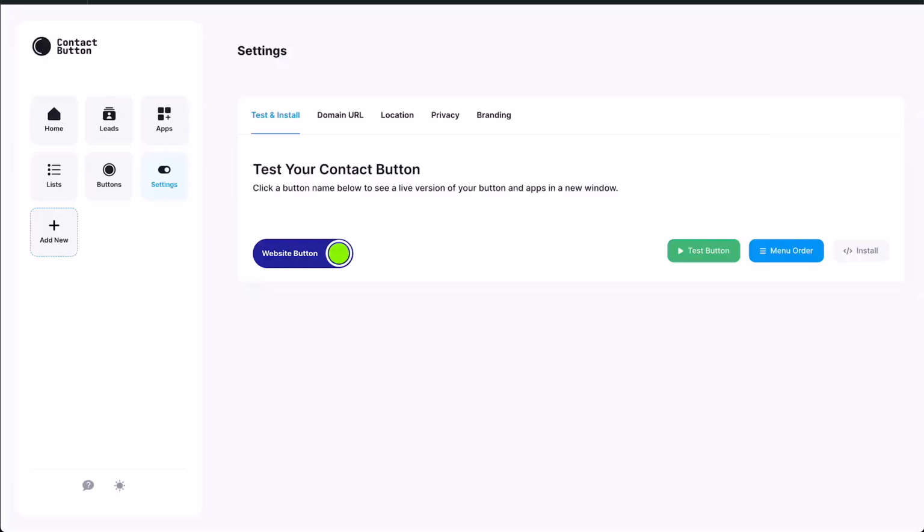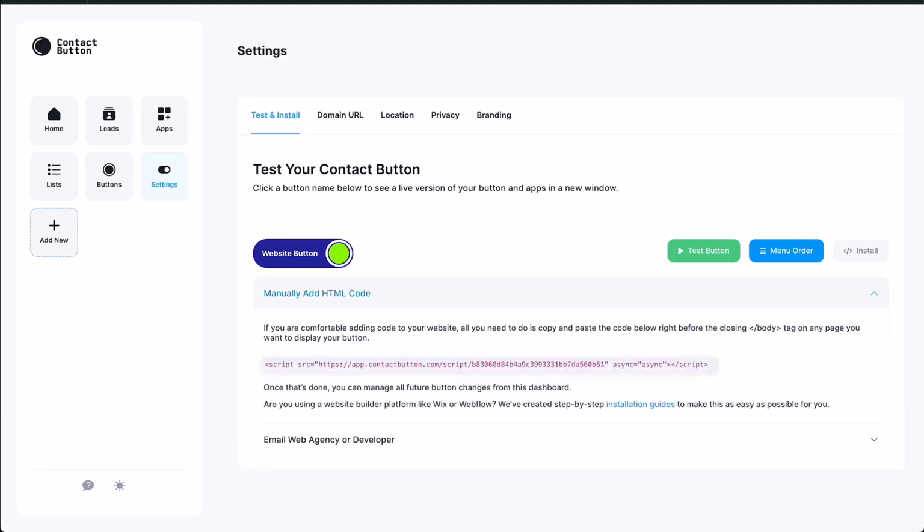So let's go back to the settings screen. This time, we're going to click on the gray Install button. This will give us some installation options to choose from. Since we're going to install the button on our own, let's select the Manually Add HTML Code option. When you do that, you'll see almost the exact same screen as you see here, except that the pinkish purple text will be a little different for you. That's because this website script is unique to your website and your button. Your final step is to follow our detailed instructions of where to copy and paste this code inside your website builder. For most of the popular builders, like WordPress and Wix, this should take you about 5 minutes to complete.